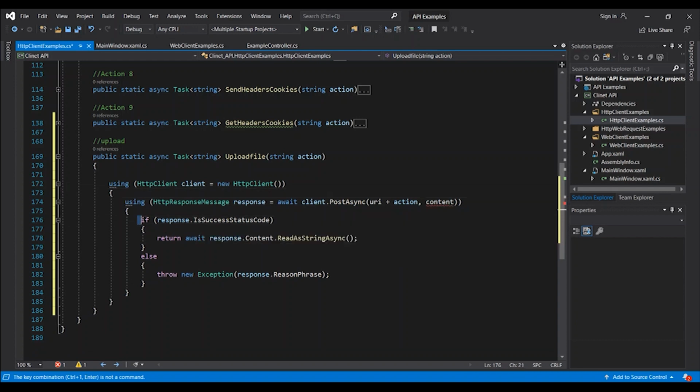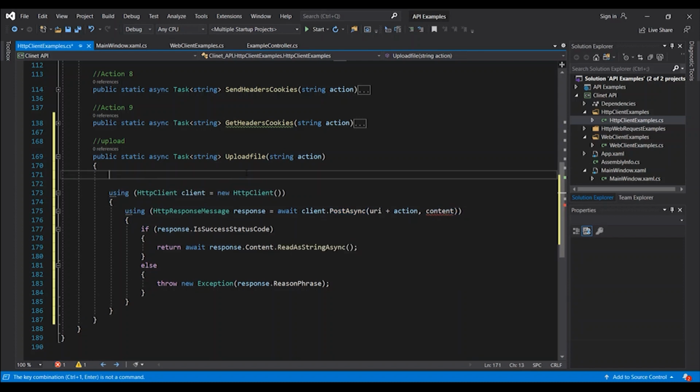And I will leave the response and all these things right there. So the point is we will have to provide the file to this content, which we don't have yet. So we'll have to create this content first, add the image to it, and then call the PostAsync action with this content attached. Let's see how we can do that.